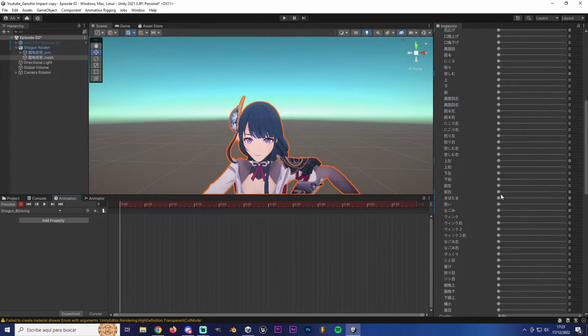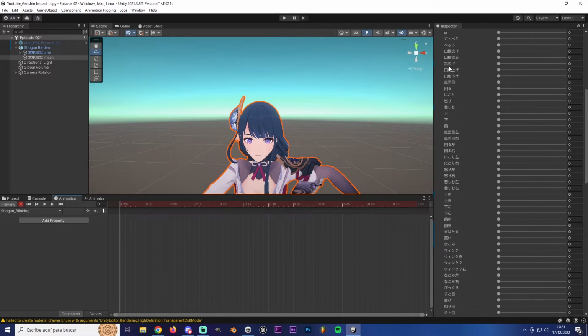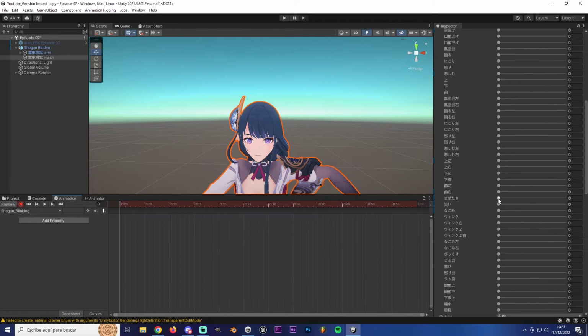And I know, just investigate through all these Chinese words, and I know these ones are for the thinking of the eyes. Okay, so in the first frame, leave it at 0. Go to frame 10 and make the eyes closed, and then go to the 15th and again put the eyes open again. So the animation will be this.